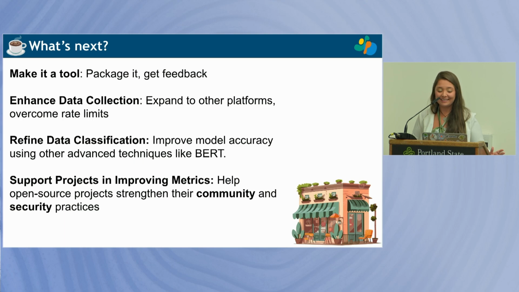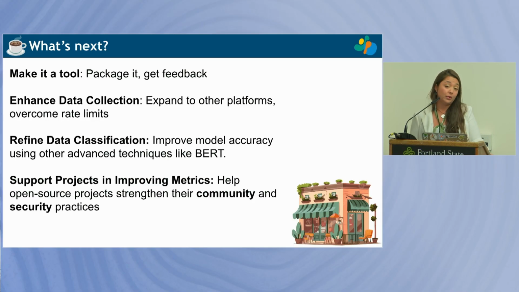So what's next? The code for finding repositories and classifying them, the affiliation, the project type, all of this is already in GitHub. I will share the link in a bit. But my goal is to make it a tool. I want this to be something that anyone in any institution can use to find the open source that has been done at their own institution.